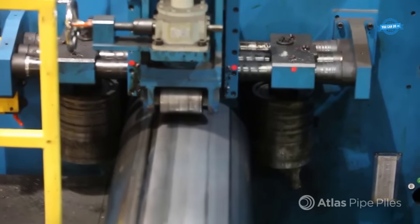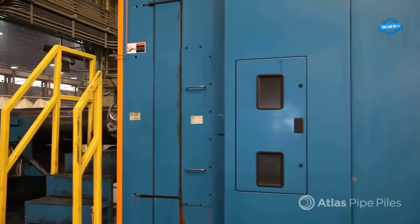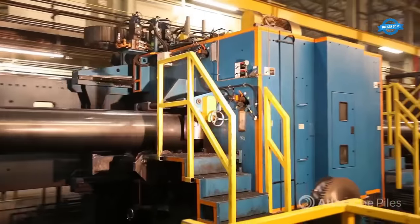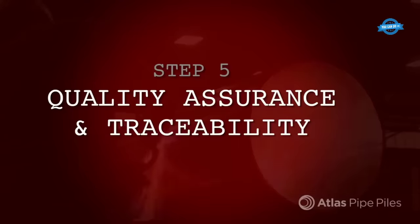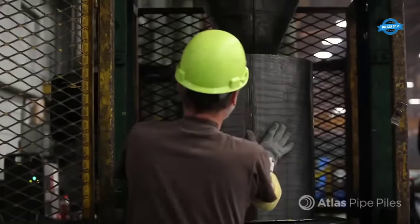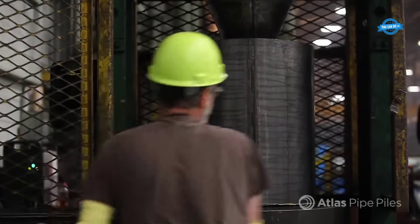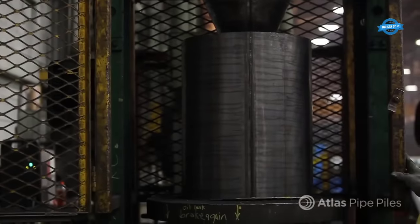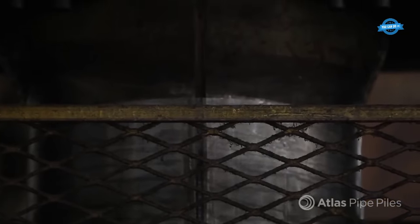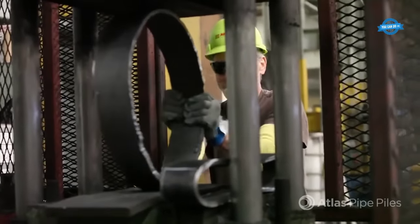Destructive testing and certification. Atlas pipe piles undergo two destructive tests, the code test and flatness testing. The former assesses the weld's integrity by applying hydraulic pressure until failure or predetermined expansion occurs. Flatness testing involves flattening a sample with the weld oriented vertically and horizontally to verify both weld integrity and steel ductility. Each Atlas pipe pile receives a barcode and original mill test report, MTR, backed by coil certificates from the steel supplier.